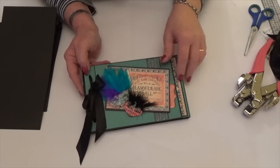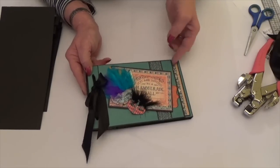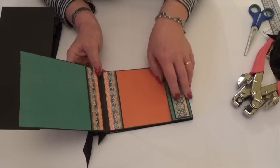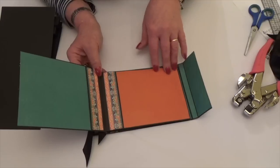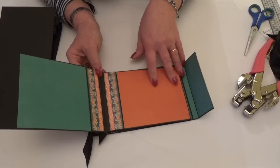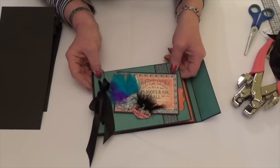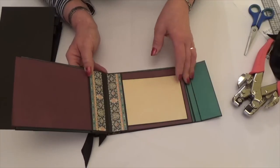It's a quick and easy little smash book or postcard book or handbag album, whatever you want to call it. Just made out of card, nothing complicated, and it's a great little album to use up those smaller pieces of paper. 6x6s work really well to decorate it, or you can cut your 12x12s up and cover more than one page. So it's just got 5 little pages.